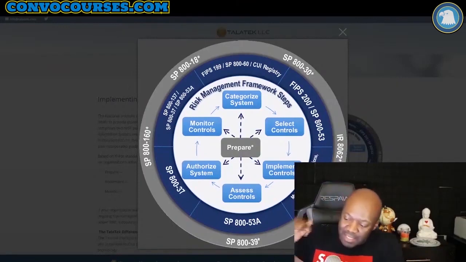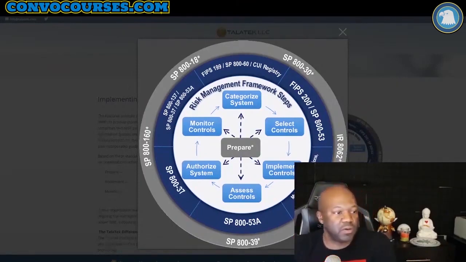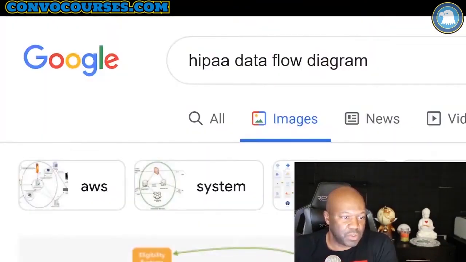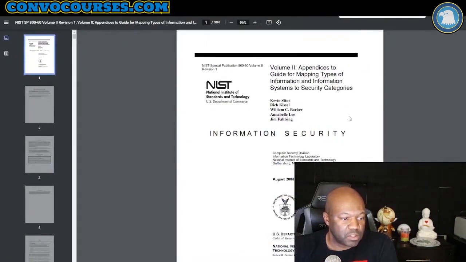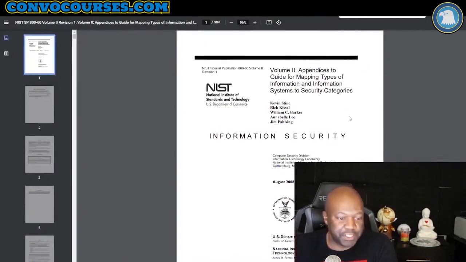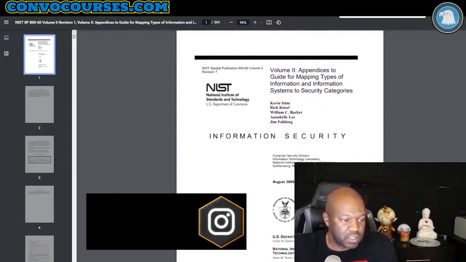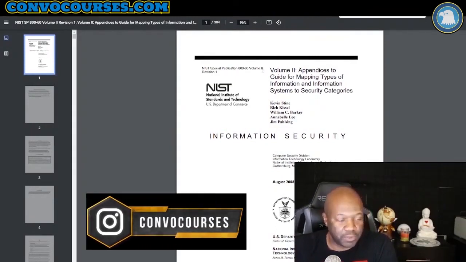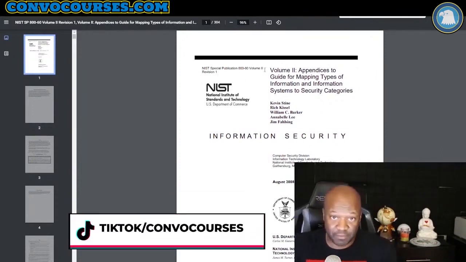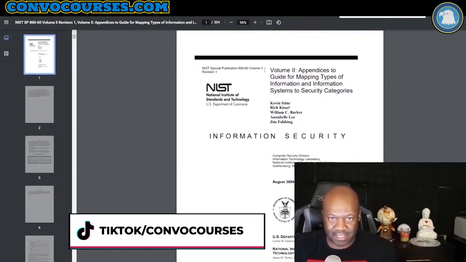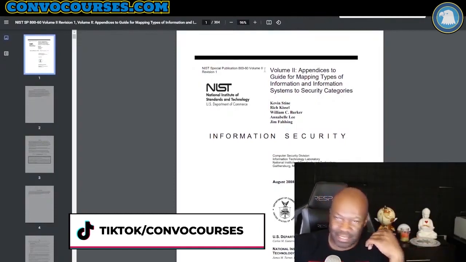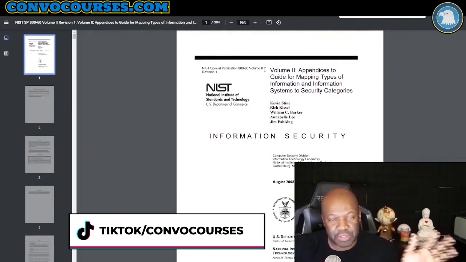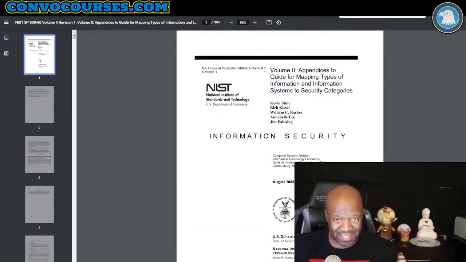So he's asking, is HIPAA a high or moderate? So let's look at HIPAA. There's actually some stuff on HIPAA that I can show you. So right here, I'm in NIST's interpretation of what you do with healthcare information. So let me show you how I find this. This is NIST 800-60 Volume 2, Revision 1, which has all the types of information. This is how you classify any system, a space-based system, Intel system, anything you could think of. It has guidance in this document right here.